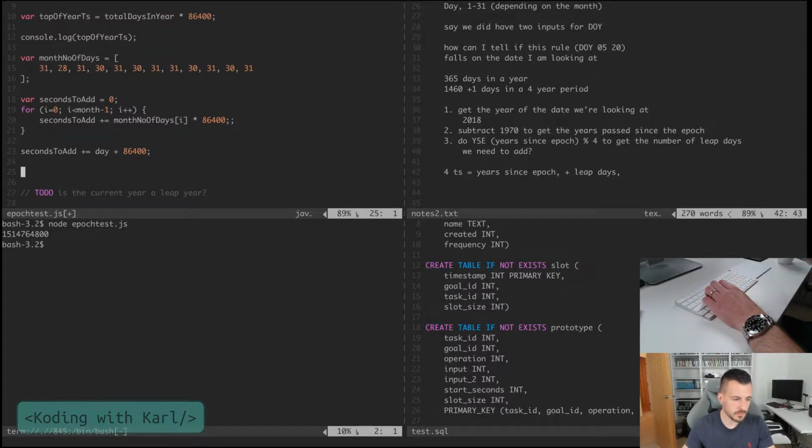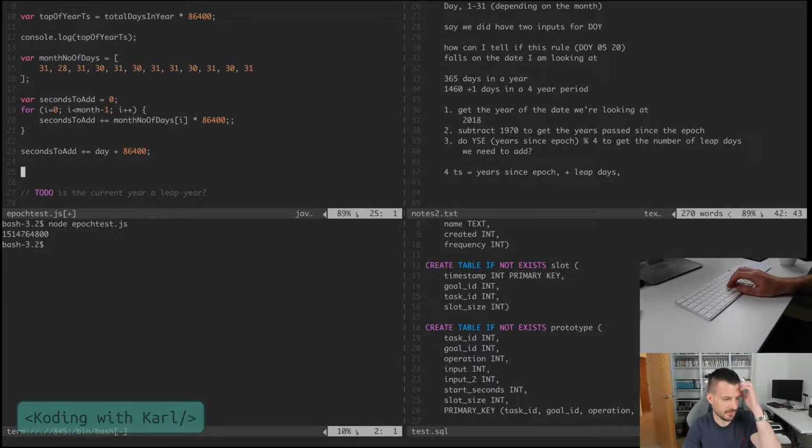Ooh, thank you GPOR. We have a star of the stream for today. GPOR says a year will be a leap year if it is divisible by 4 but not by 100. If a year is divisible by 4 and 100, it is not a leap year unless it's also divisible by 400.